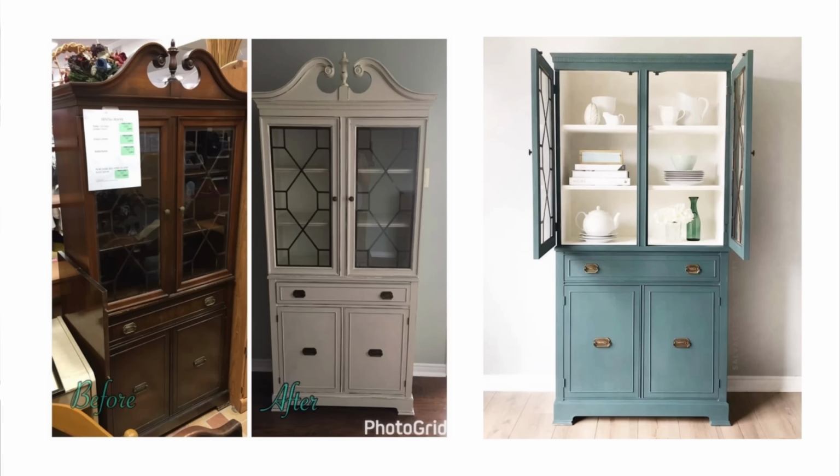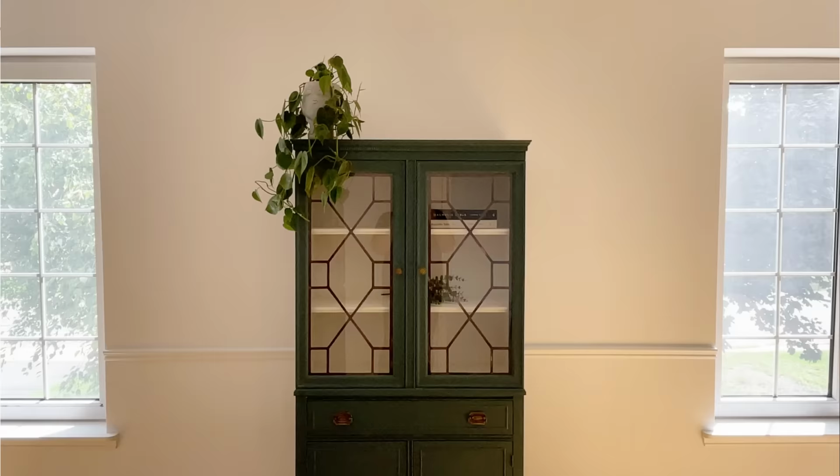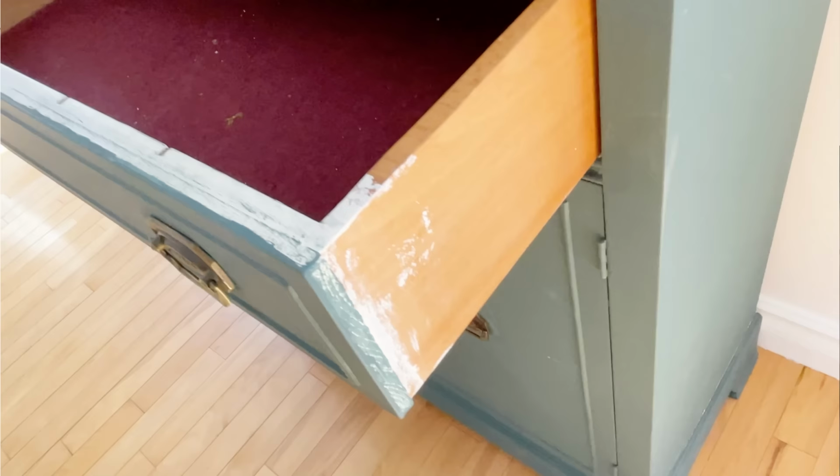Fast forward to today, this little china cabinet has had two very rushed and sloppy paint jobs, has been dragged across Canada, and is just ready for another fresh-up. I've got lots of brushstroke texture and patchy spots to deal with. I've got messy edges and painted over hardware.